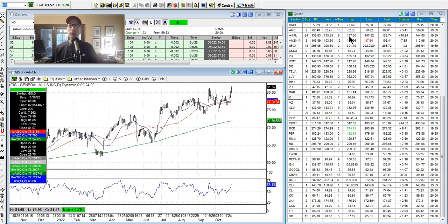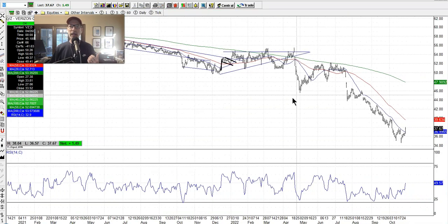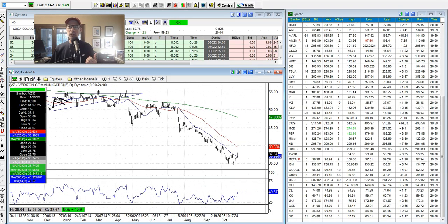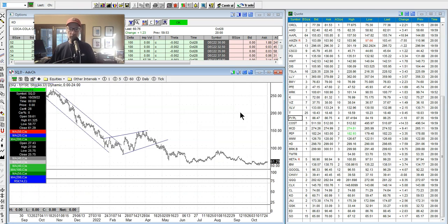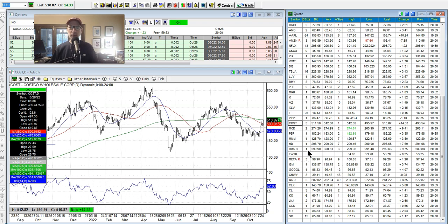Looking at stock charts can help you gauge if a stock's ready to bounce and which way it's trending. If you're just looking at fundamental data like sales, earnings, PE ratios, you're just looking at numbers on paper and not seeing how that converts to what the charts look like. You can use fundamental data — I have no problem with that — but also look at the charts to see which way the stock price is moving. Verizon is still a favorite of mine in the cell phone industry, but I haven't been able to pull the trigger yet — I'm not sure if I'm ready to jump in. PayPal and Square, the payment companies, are still hanging around the lows — nothing there yet.